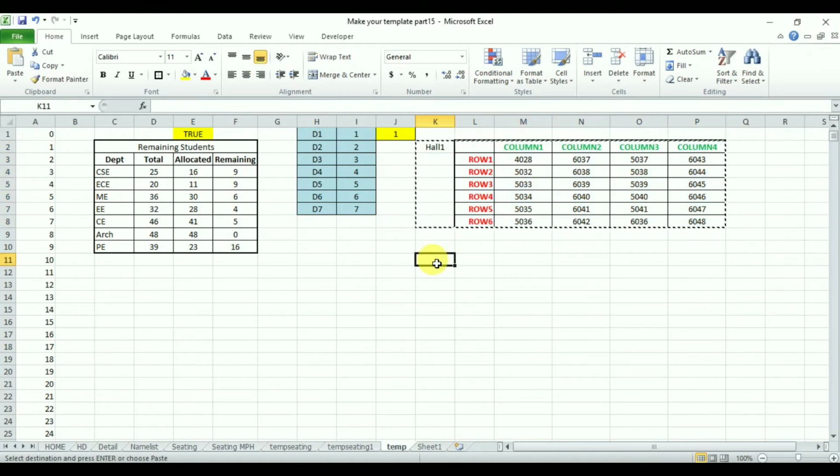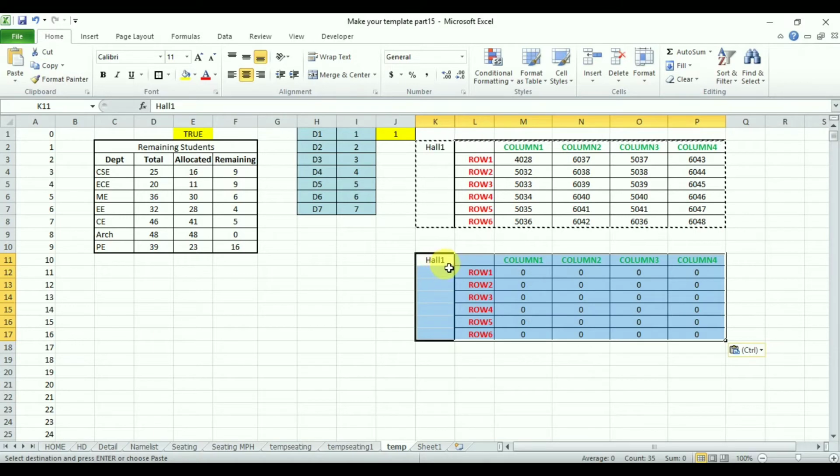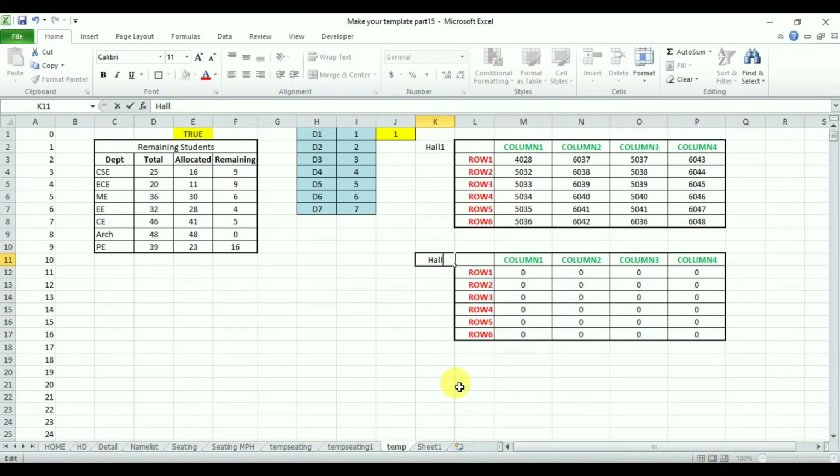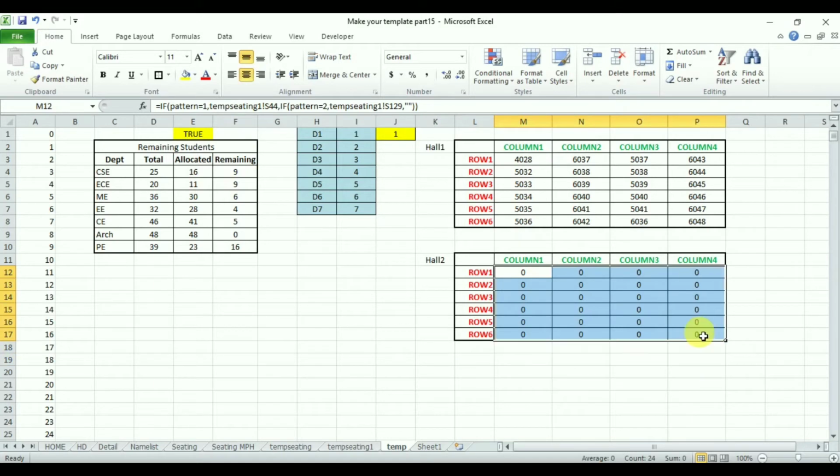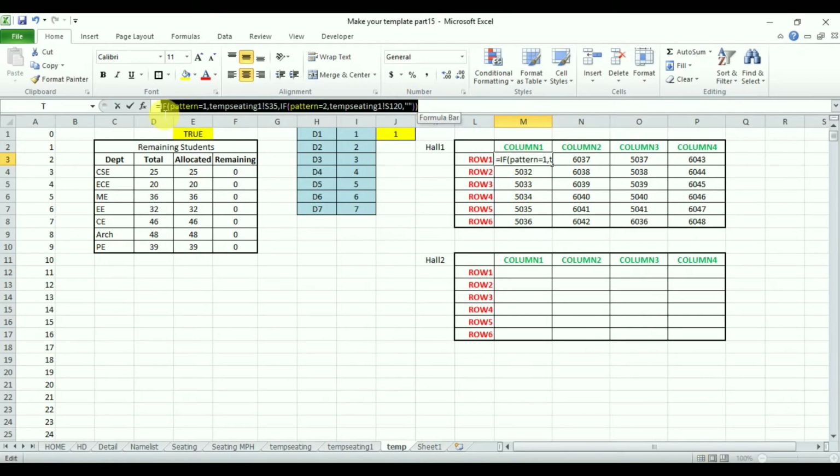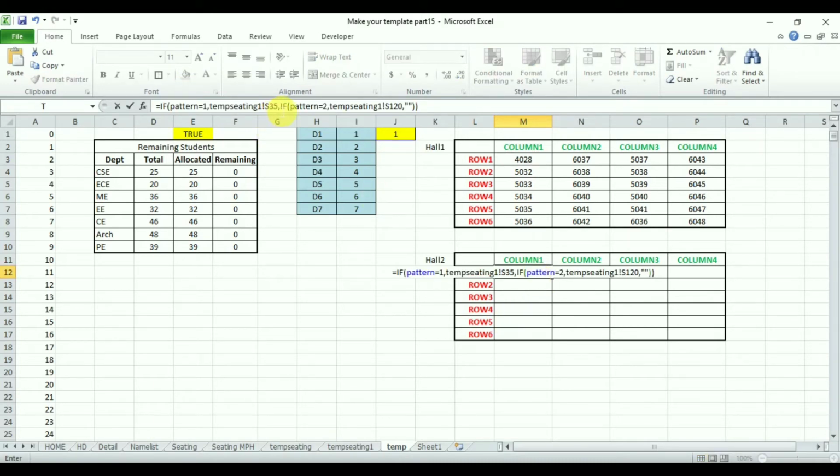Just copy the previous one above and paste it below and change the name to hall 2 and just repeat the same procedure again. First delete all the formulas and then copy the first formula from hall 1. Paste the same in hall 2 and just replace the values.